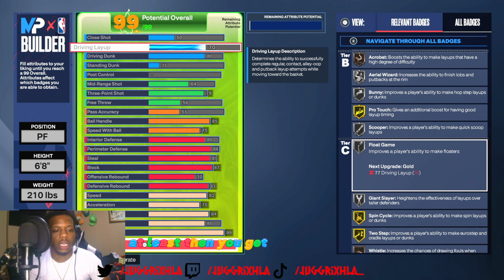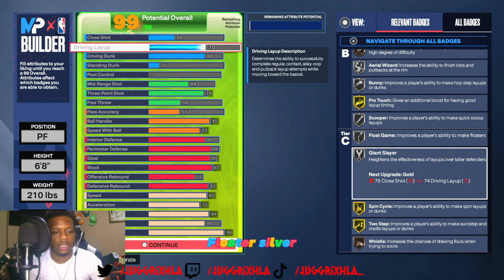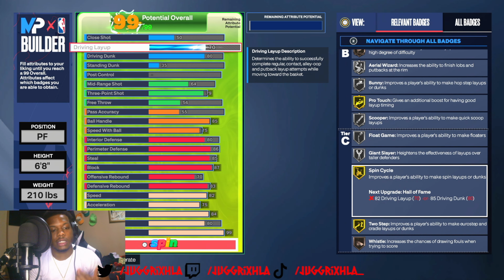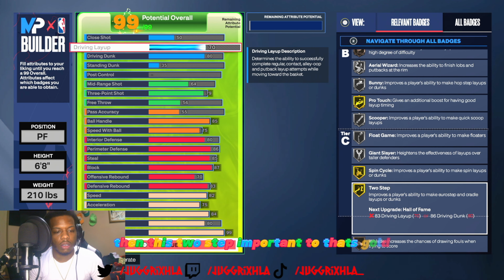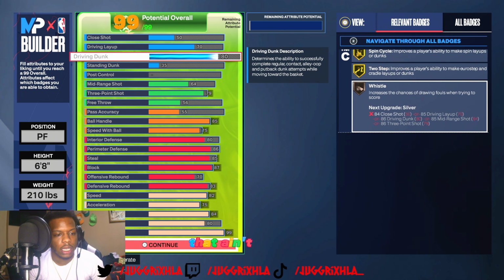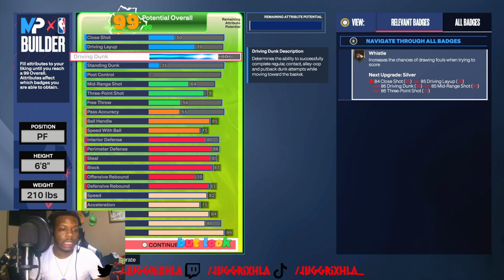Then you scoop out that. Floater server, giant slayer server. Spin, this important too, this gold. Then this two-step, this important too, that's gold, you feel me? Wilson, that ain't too much. But look at this though, look.